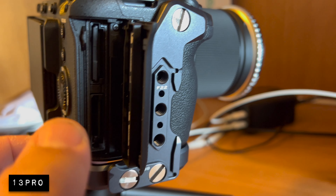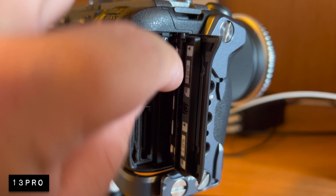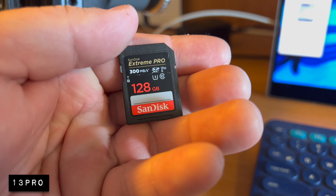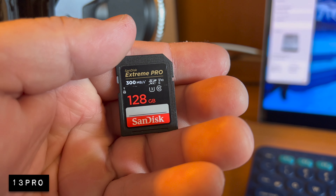The other big crushing expense I was not expecting was the SD card. The SD card from my Sony A6500 did work — I was able to shoot 4K60 — but if I wanted to shoot 4K120, you need to upgrade your card. It's not cheap, but I want to make sure I can utilize this camera to its full potential. This card works really well and I've had no issues with it whatsoever.